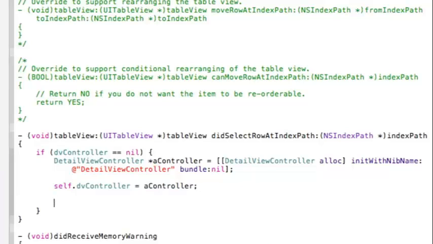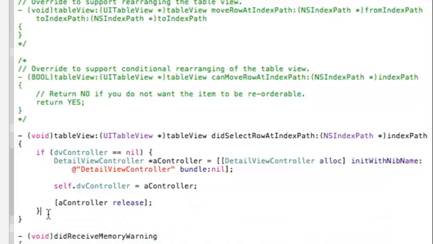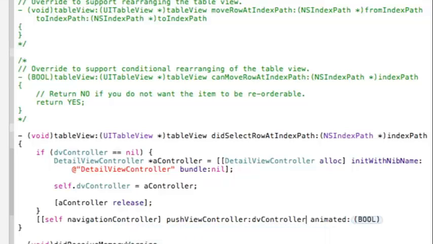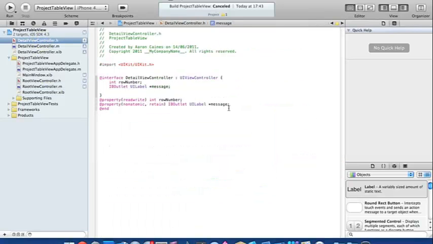Assign the DV controller to the A controller you have created now. Finally, release the A controller object. To navigate from one view to another view, type self.navigationController pushViewController DVController.